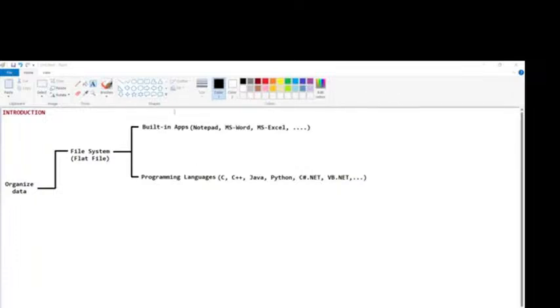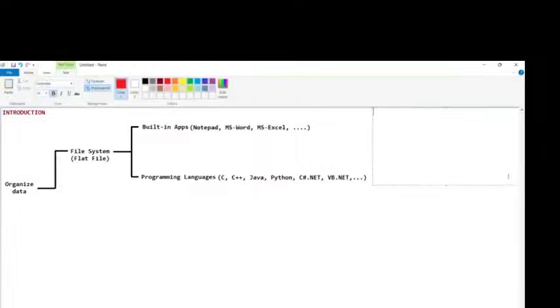Now, something important to understand in this total scenario is the disadvantages that you would find in file system. Disadvantages. So let me list a few of them. Somewhere here I'll write. Instead of creating a separate file, I'll just write it in the same file. Here I'll write disadvantages of file system.